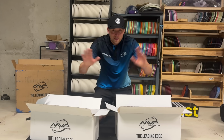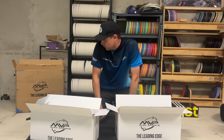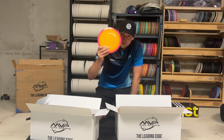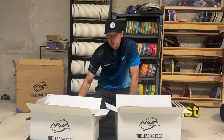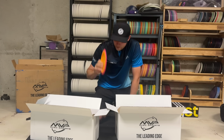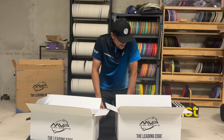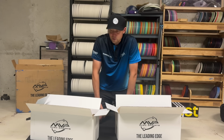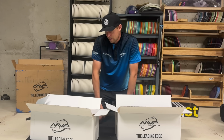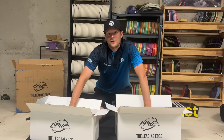All right, feeling wise, I honestly can't really tell how they're gonna fly. So we have to just go to a field and check these and compare them to the older runs. And I also have a couple of the original prototypes, which flew basically exactly how I wanted them to. But that's the game we play. It's not always easy to recreate prototypes, as we've all learned multiple times. But here we go. We have V2s and V3s, and I'll see you at the field.